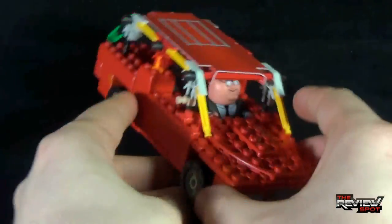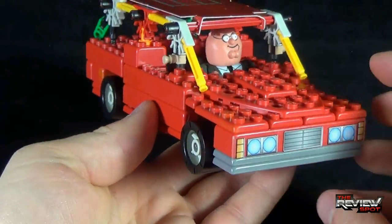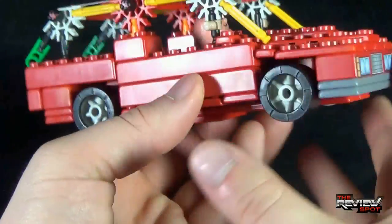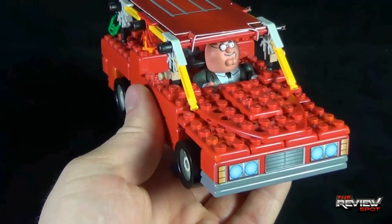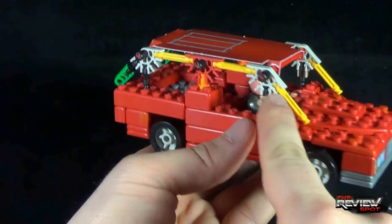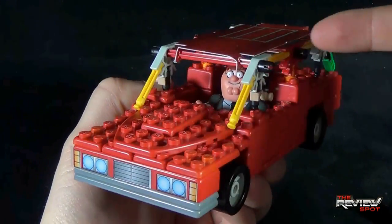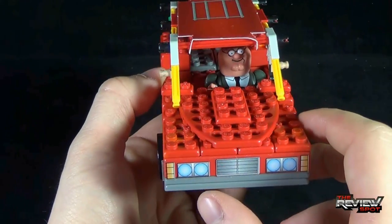But it rolls. It rolls actually quite well. And some really nice details on it. Sticker work on the front, lights, and certainly on the back bumper sticker application there. But for the most part, a really easy build. Again, if not for this, I think as a whole, it looks nice. I just wish that, again, these pieces were all red when put together.